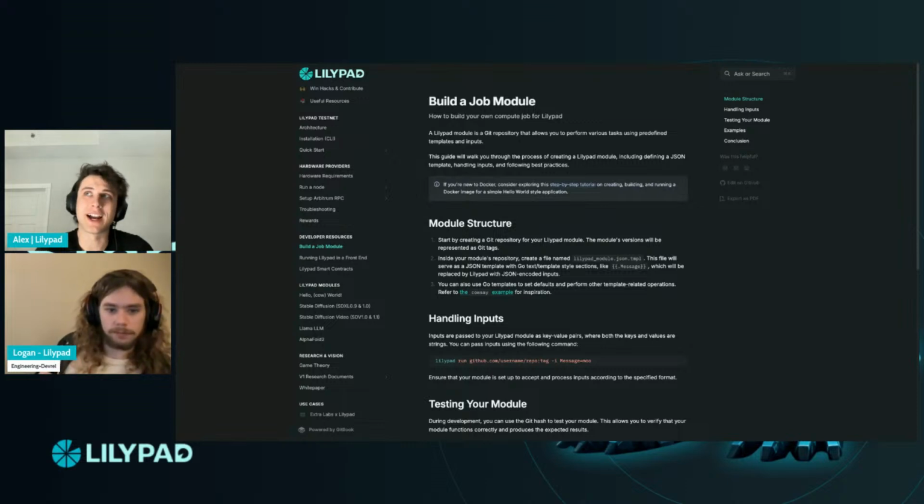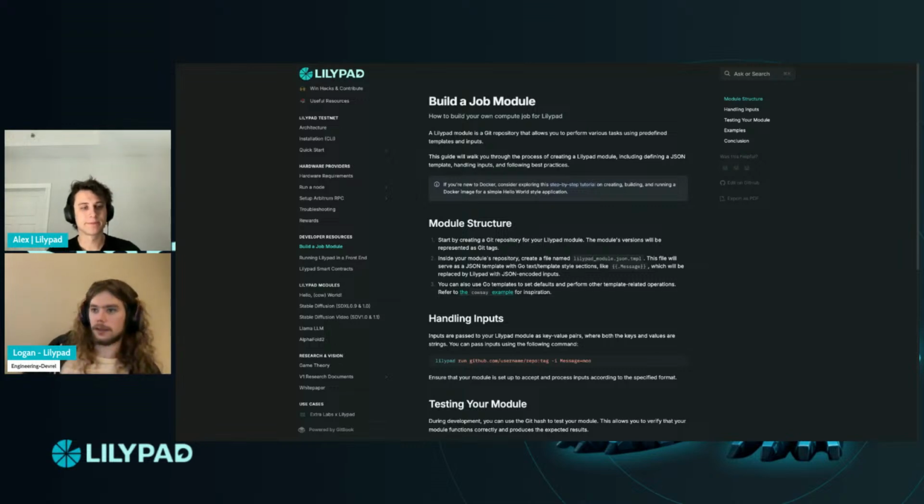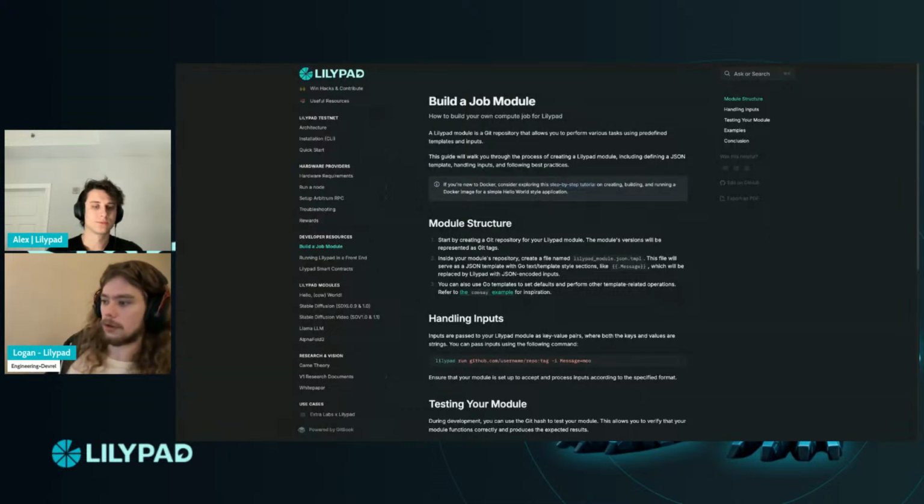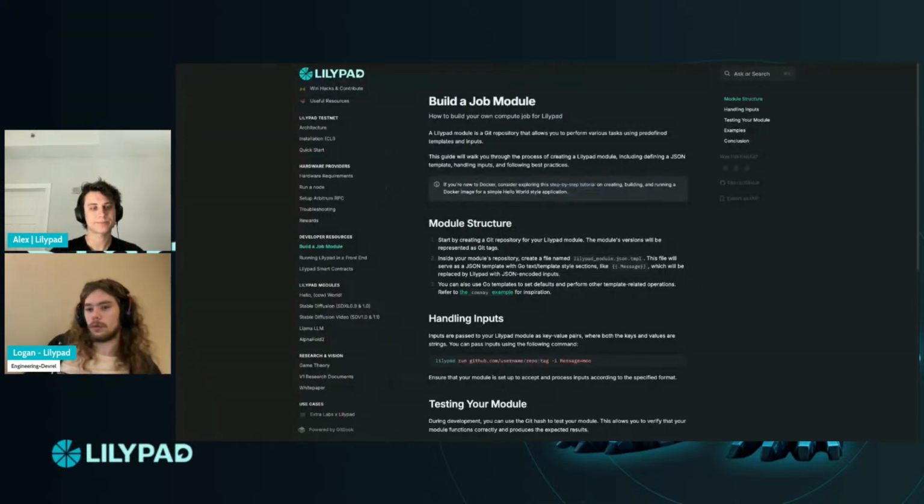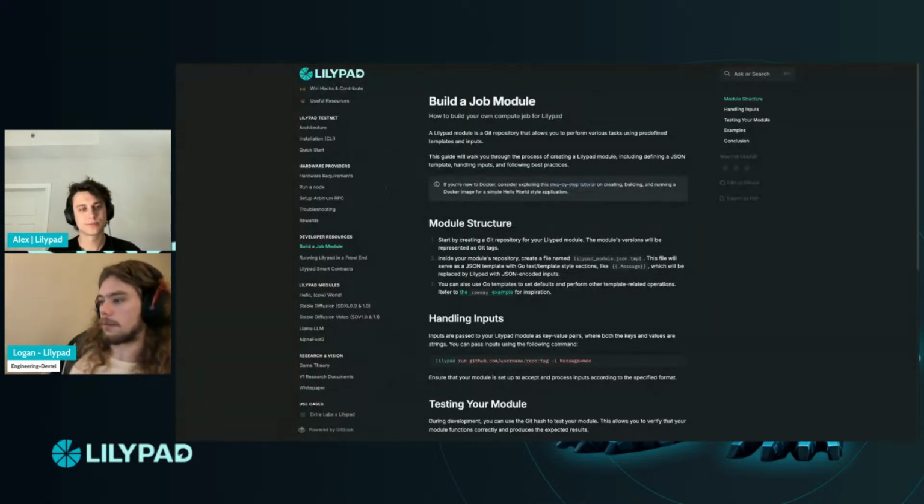Hopefully that makes a little bit of sense. But it also doesn't have to be an AI ML model, right? It could also just be some Python program or some kind of arbitrary code, right? Correct. Yeah, we work with CPU and GPU jobs, but yes, there's a lot of tooling that we want to come out with to make it easier for people to run jobs on our decentralized network. There's a lot of pricing and tooling that we're working on.